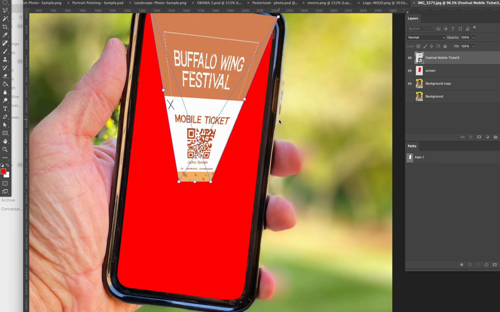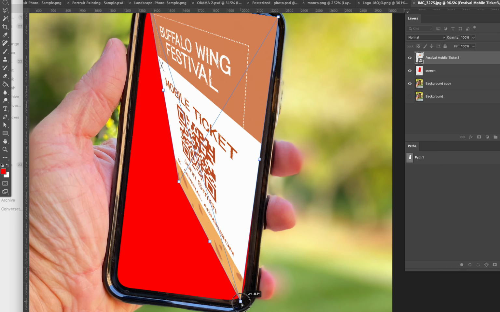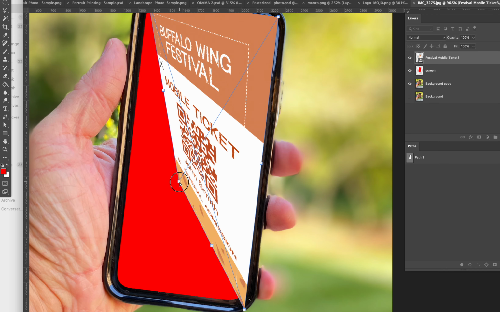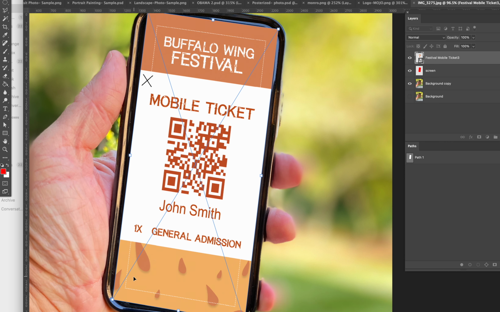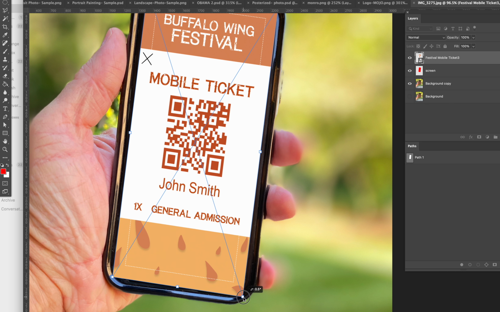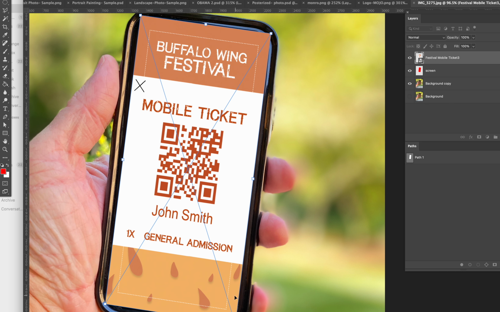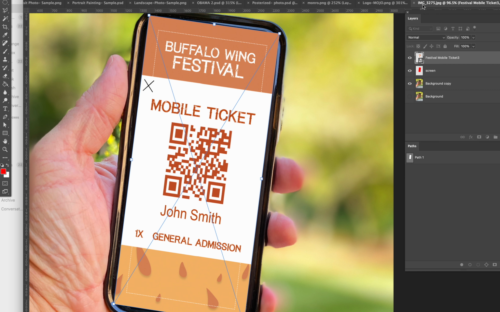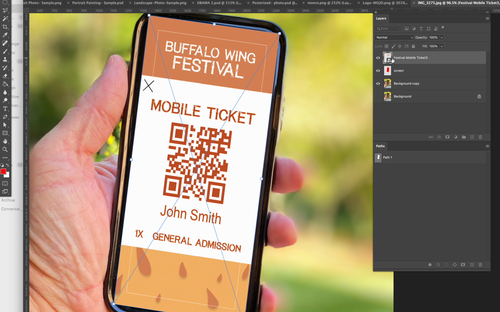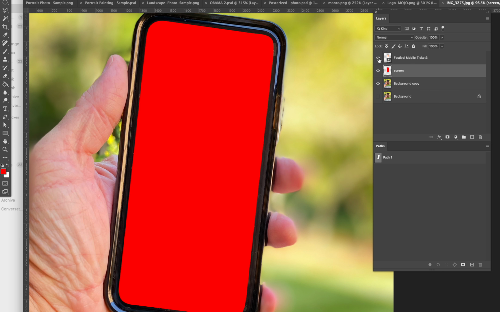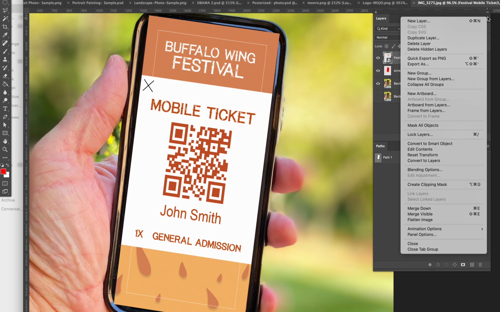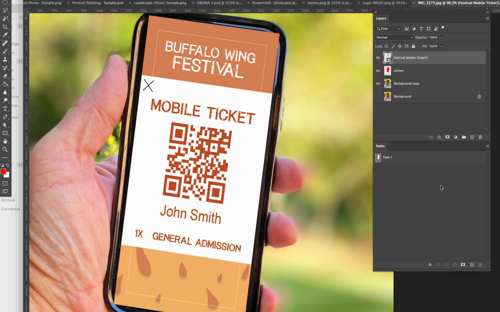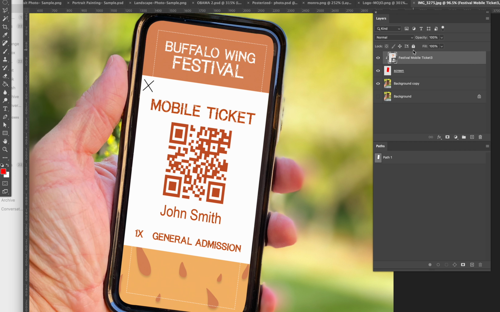And then I'm going to distort this artwork to stretch out to the edges of the screen. And well, what do I do next? Well, how does that help? Okay, where's my screen art? So I have this artwork right above my screen mask, and I'm going to tell this artwork to look down at that mask and create a clipping mask. And there you go. Boom, you've got a clipping mask.